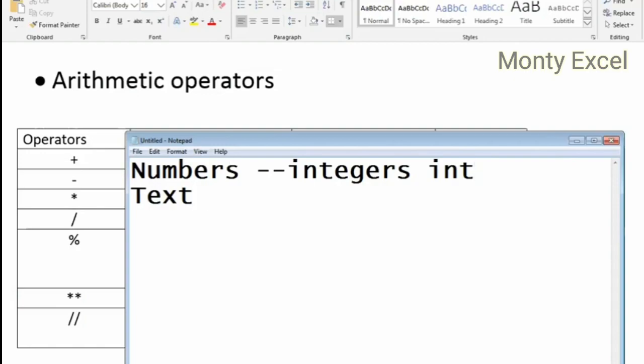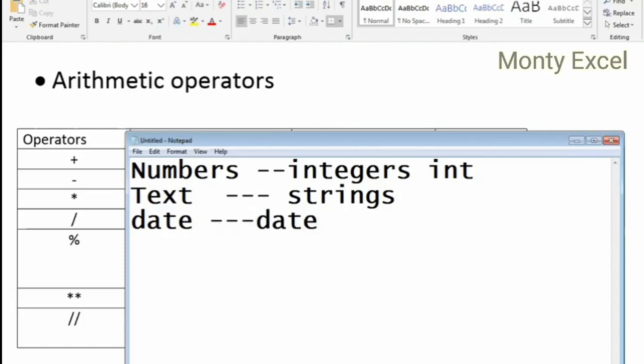Text is not called text in computer language. It is called a string, or strings. A string is nothing but your name, my name, anything which has text information. Numbers are called integers, text is called strings. In general you'll say, what is today's date. Date is again called a date in computer language. There's no difference.